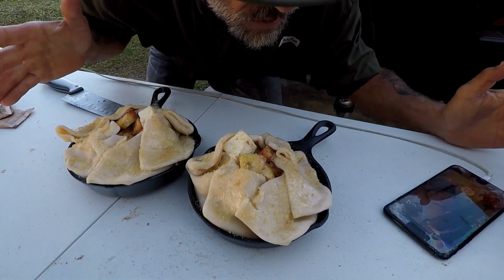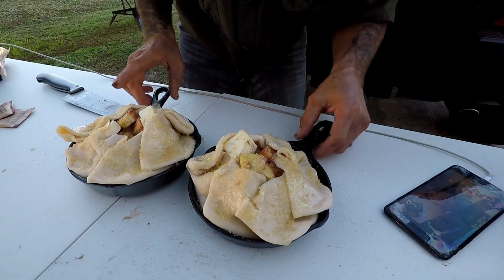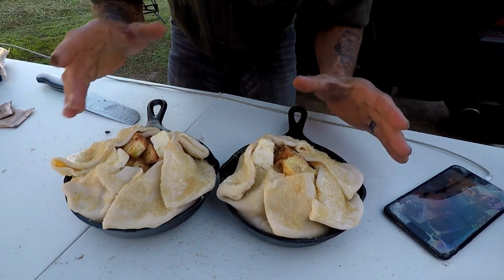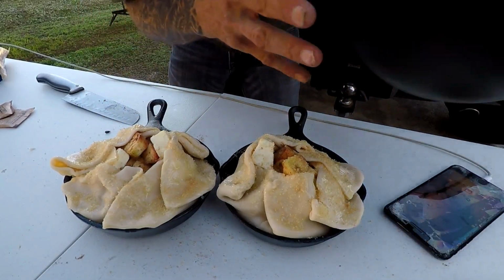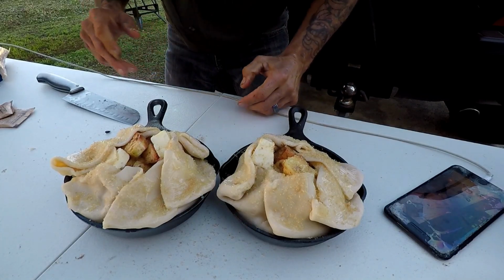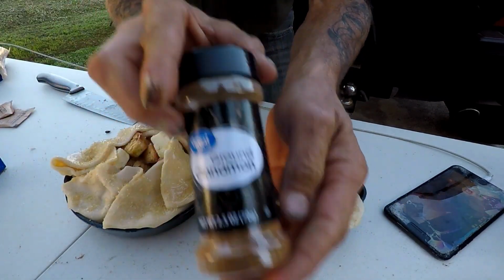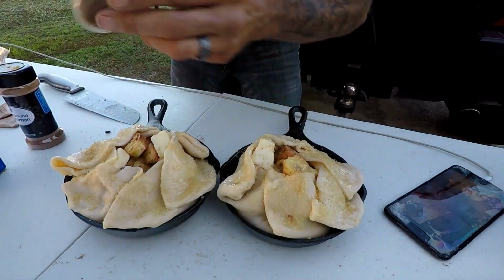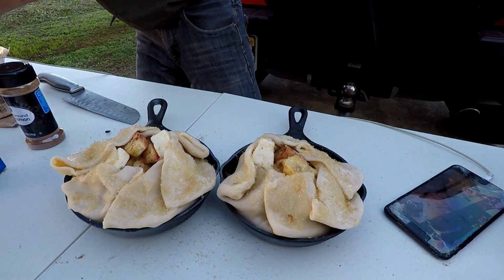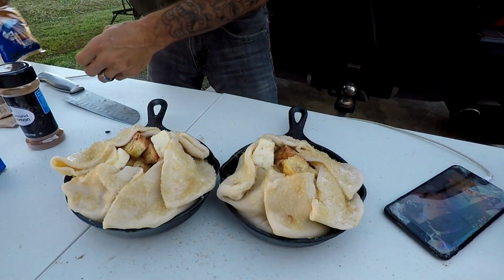And that's all there is to it. Look at these little babies right here. 6.5 inch little cast iron skillets. Very easy recipe and everything. The apple mixture that we had is 3 apples. We also used a little bit of cornstarch, some cinnamon, a little bit of nutmeg, regular sugar, as well as a little bit of brown sugar, and mixed it all up.